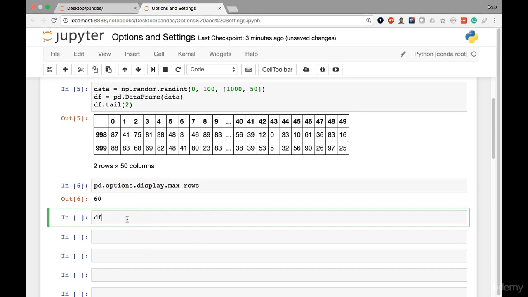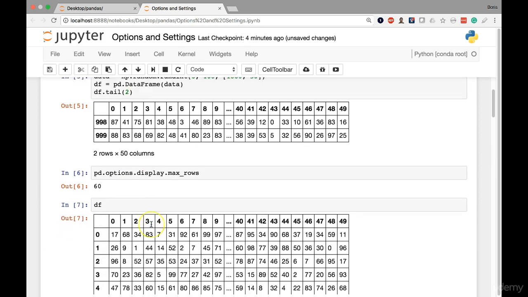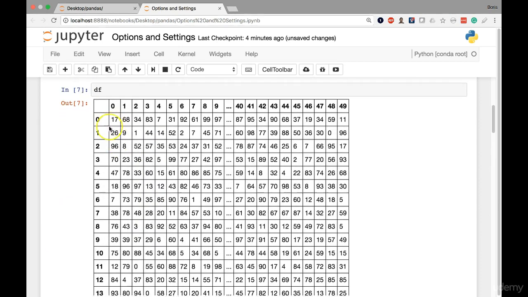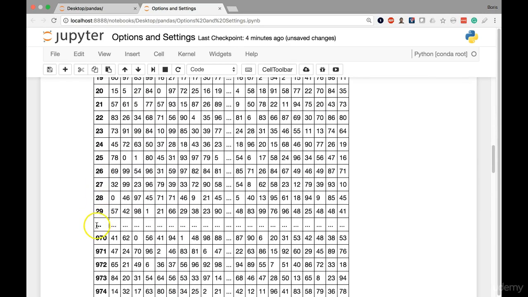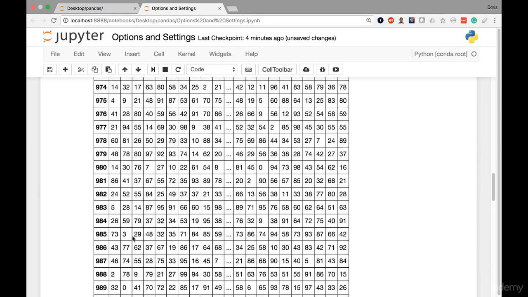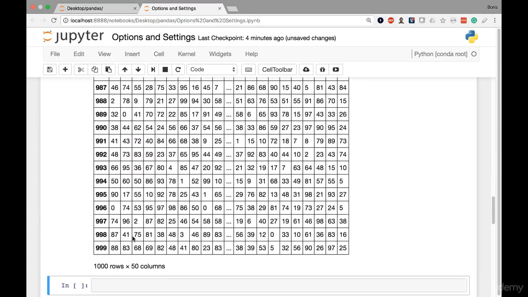And if I output my entire data frame below, or as much as I can before pandas stops me, you'll see that in fact it is true. We're going to have about 30 rows here until we reach this line right here. We're going to have this truncation, which basically means pandas is cutting out that part of the data frame, and then we're going to finish off with the last 30 rows right here.